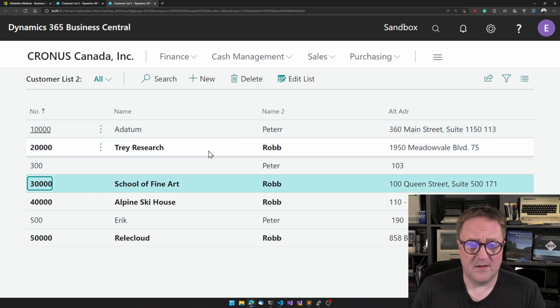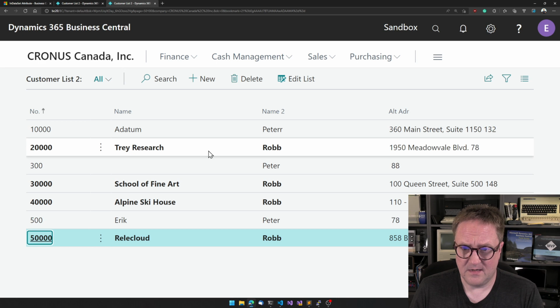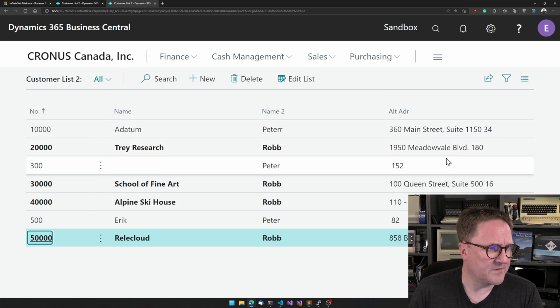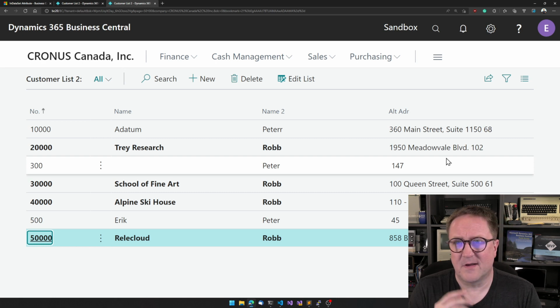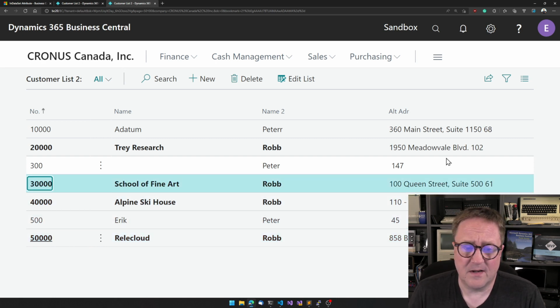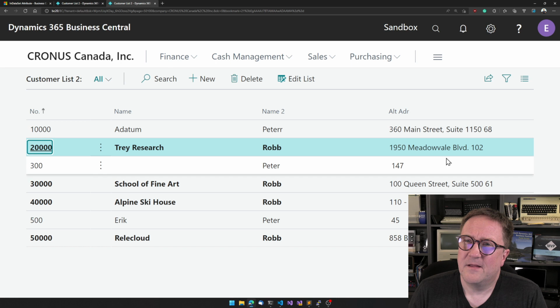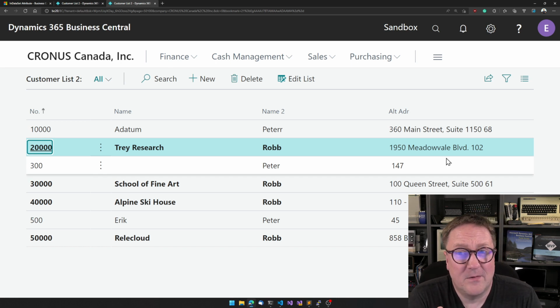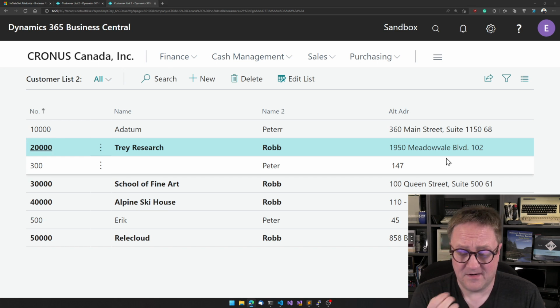Now the black thing clearly should not work. And the alt address here, you see the numbers are changed. That's because I'm just adding a random number to create some data. So this works just as well without InDataSet as it works with InDataSet.